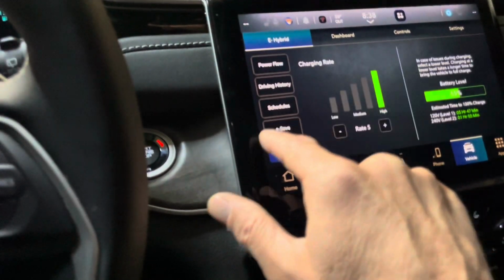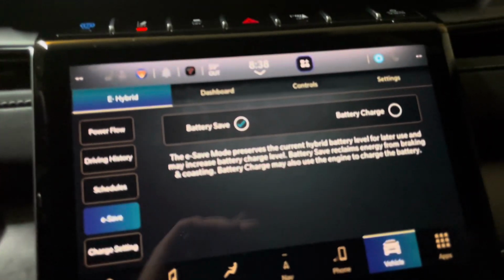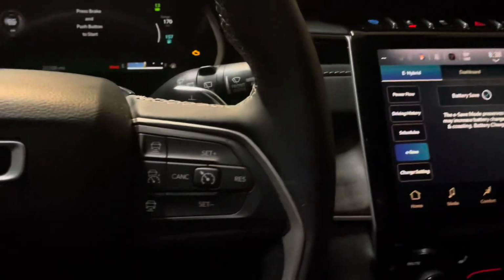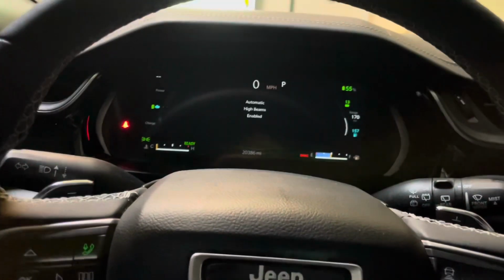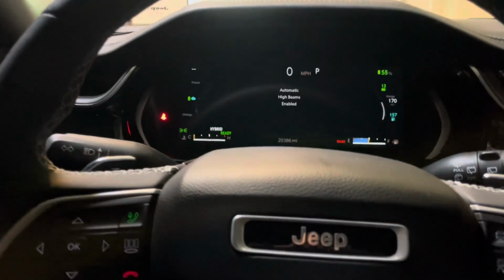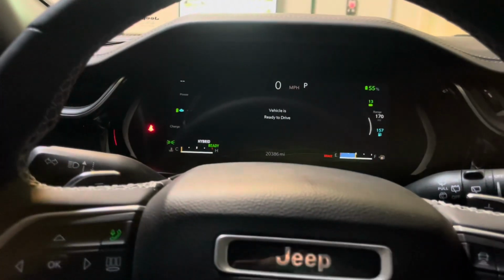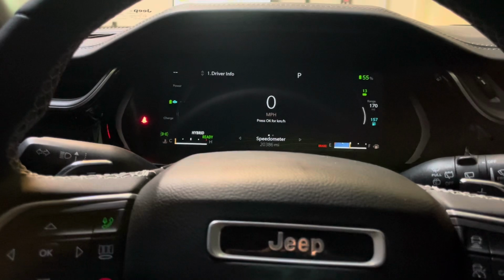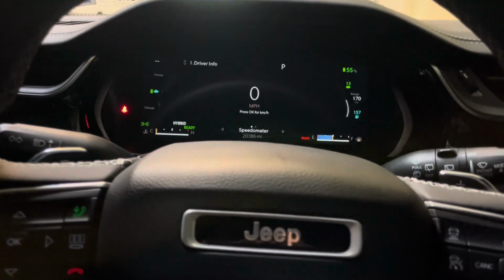So when you go to E-save, you're going to go to the E-save option here, and there's two options: battery save and battery charge. Now watch this when you do battery save. I'm going to start the vehicle. When you do battery save, it's still using the electric motor to function the vehicle. You can't have it on that when you're going to do gas only.